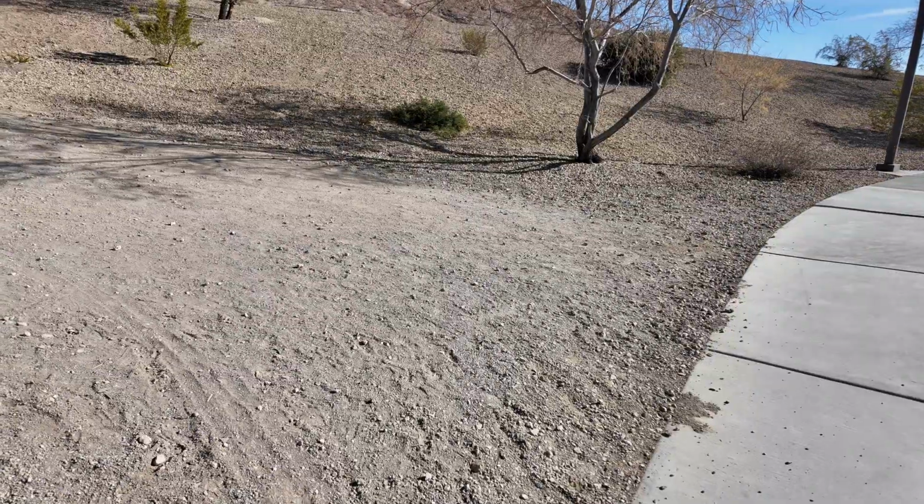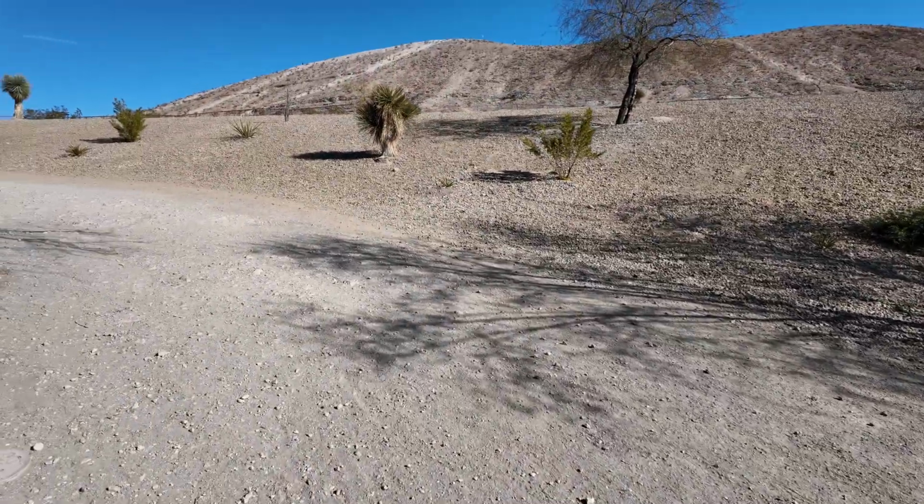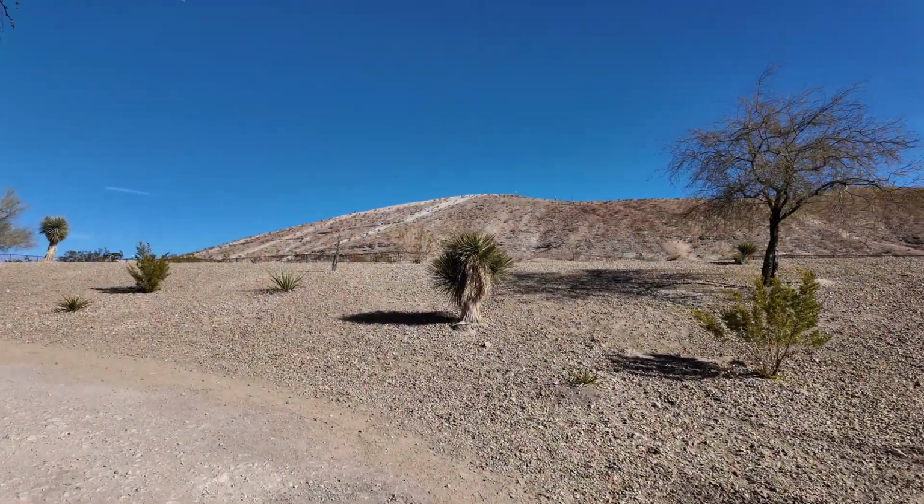Well, I know when I was a kid I would love that Western motif playground. That was pretty cool to walk through. Now we're going to go check out the spectacular views of Las Vegas. Let's go on up the ridge here and take a look. Well, here's the entrance to the trail right here. Go ahead and start our climb up here. There's some stops along the way we'll check out.